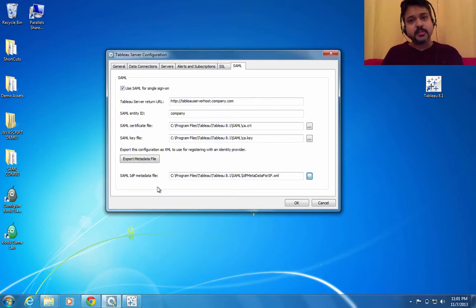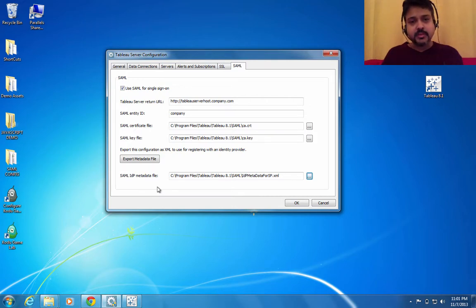Typically at this point in the process, you would provide the metadata file that you've just exported to the SAML engineering team. Depending on the identity provider, the SAML engineers will configure the identity provider as appropriate. Once they've done that, in some cases, the SAML engineering team can turn around and potentially export a metadata file from the IDP that you will then need to import into SAML.